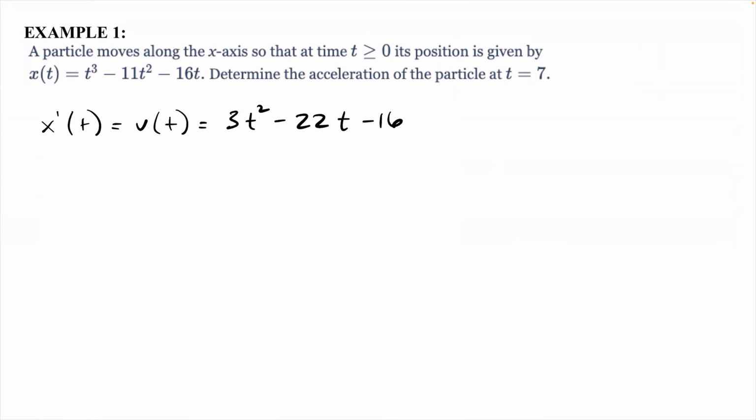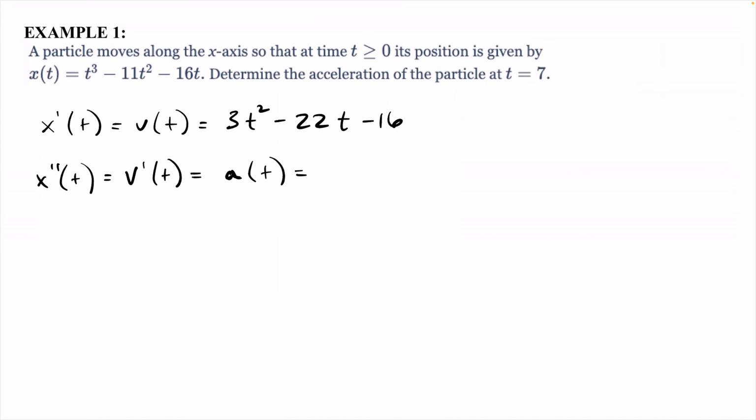That's velocity. They didn't ask us about velocity. They asked us about acceleration. So acceleration is v prime of t. Acceleration has the most amount of names. It's x double prime of t, or v. Do you have to write all the names? No, I'm just doing it because it's the first question. You don't have to write all of these. You just have to pick one. But the reason I'm doing all of them is just to show you that velocity has 2 names, acceleration has 3 names, position only has 1 name, okay?